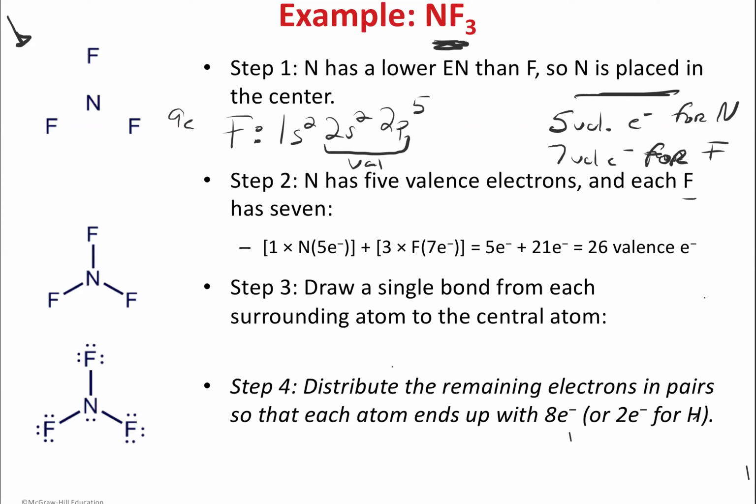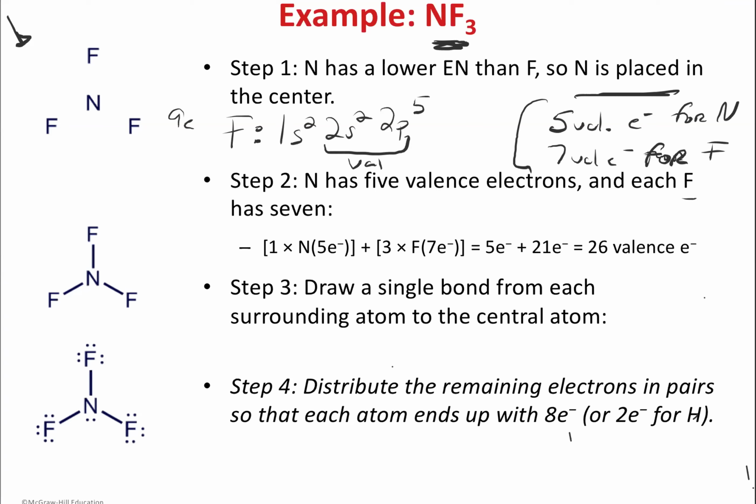Another approach that you can use is to look at the group number in the main group elements from the periodic table, and that also tells you how many valence electrons are present. So for instance, fluorine is in group 7A, so we know it has 7 valence electrons. Nitrogen is in group 5A, so it has 5 valence electrons. So this is our thought process. This inventory is for each atom. Now we're going to put these atoms together to make a molecule. So how many total valence electrons do we have?